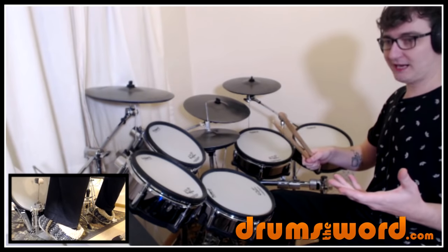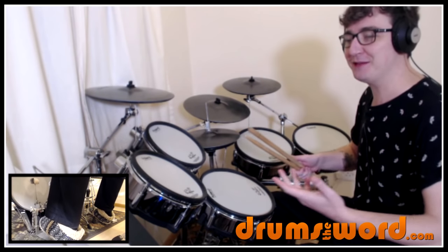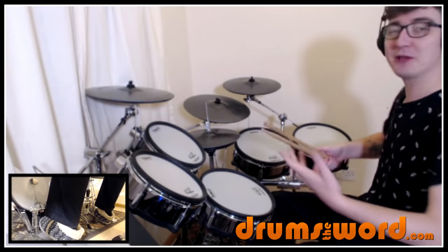But play it slowly, and we get a little bit of an issue when it comes to lining up limbs. Let's see if I can line up the limbs correctly when I play it slowly.